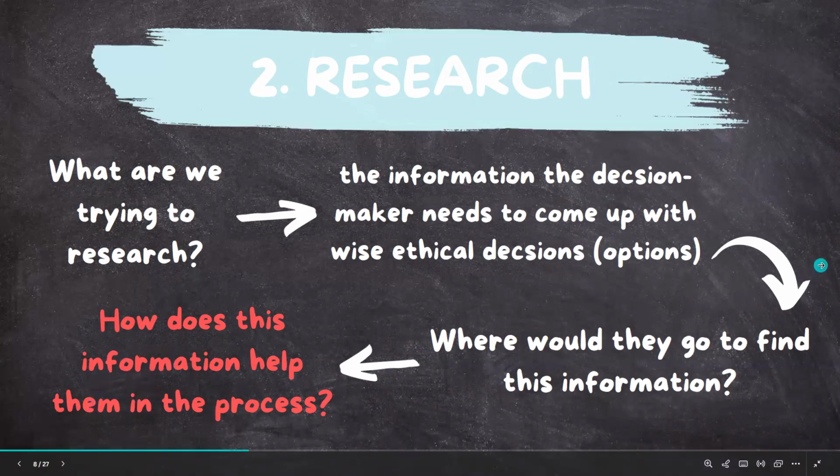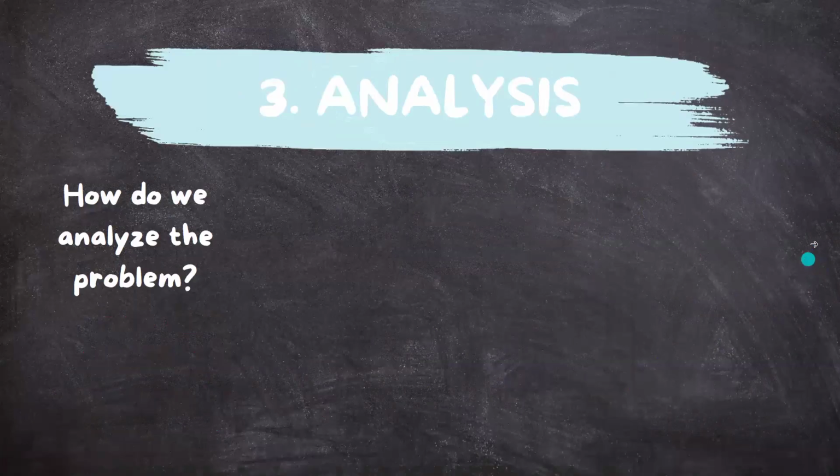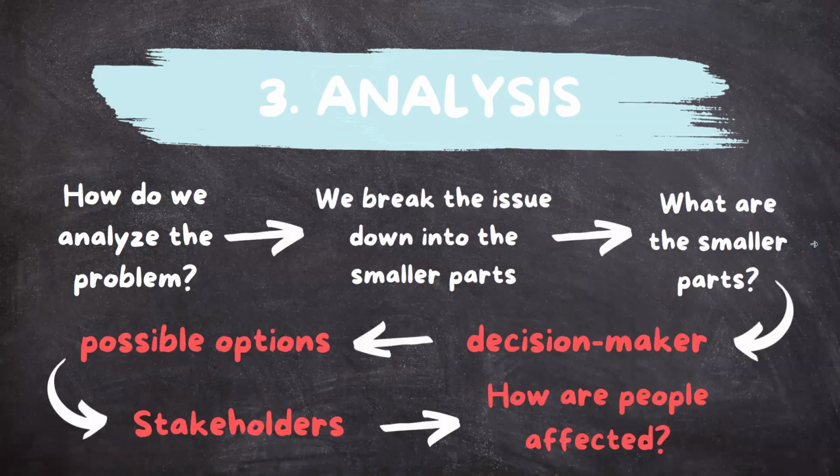Okay. And then for analysis, we need to analyze the problem, and we do that by breaking it down into smaller parts. And so those smaller parts are what I was just talking about. Who's my decision maker? So, like, let's say we're doing Dr. King as the example, Dr. King's my decision maker. What are possible options he could do? He could break the law. He could adhere to the law. He could appeal the law. He could have the meeting somewhere in private, like a church, where he wouldn't be banned. These are all four potential options that he could take to resolve that issue.